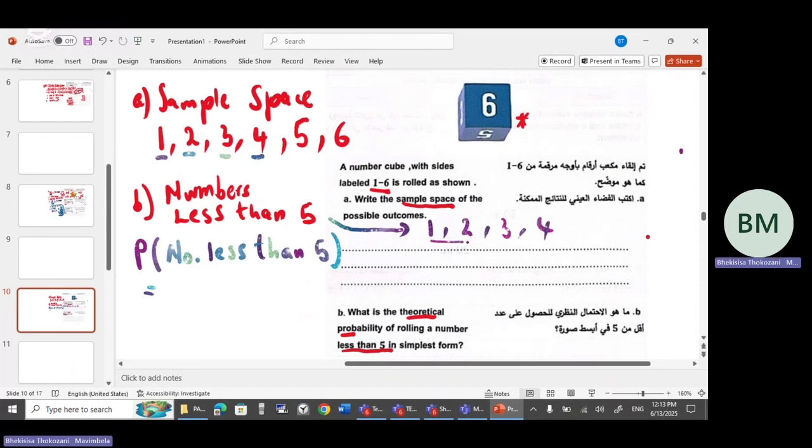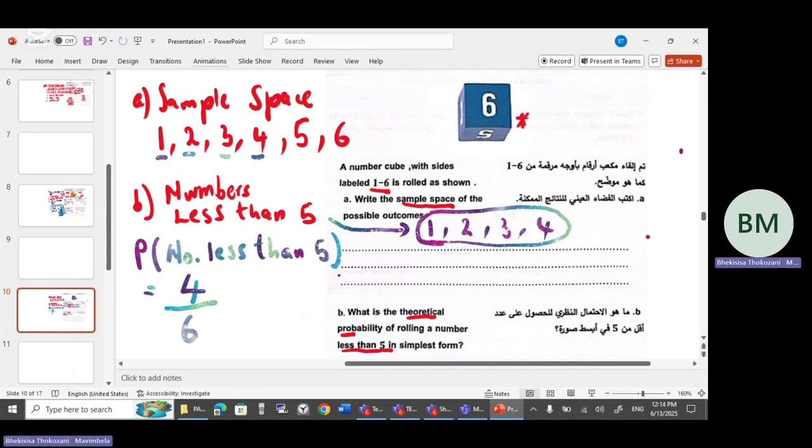These ones here, guys. Okay. How many of them? There are 4 of them. 1, 2, 3, 4. And remember, to find the probability, we need to say the numbers less than 5 all over the total of everything, or rather all over the sample space. All right, in this case. So the sample space here is how many numbers? There are 6 numbers.